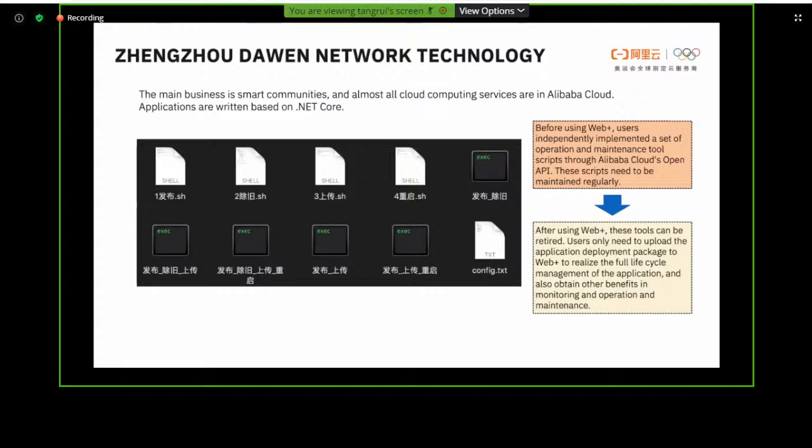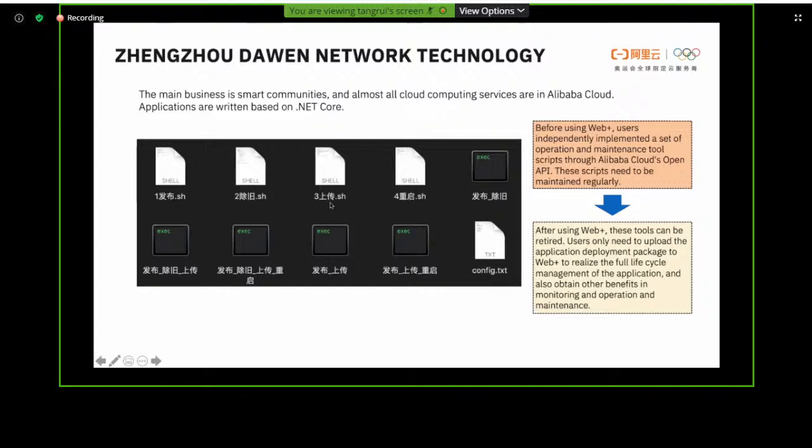Another case is called DAWEN Network Technology in Zhengzhou. This is a small company. They have many developers, but these developers don't like to do operation things. So they had composed many scripts, for deploying, uploading packages, restarting, and so on.